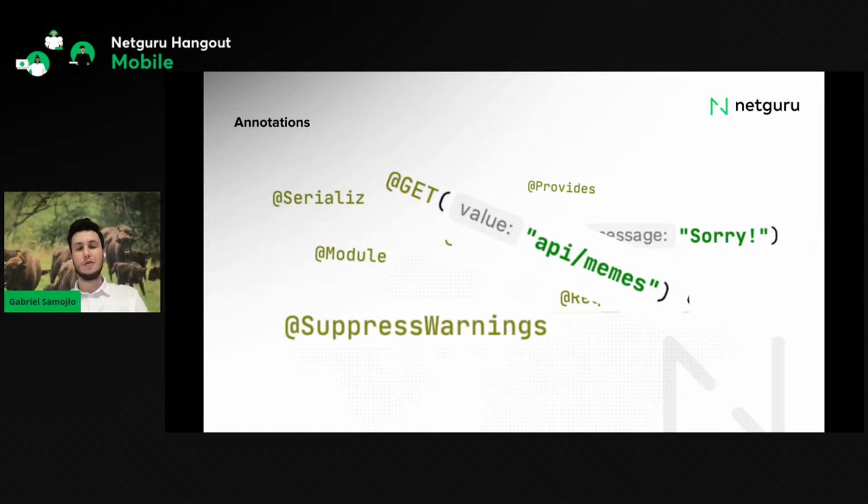So you're looking at your method, you know that this method will invoke the GET method on the API/memes endpoint, right? It's just plain information which can be used either at runtime by a runtime annotation processor, or by a compile time annotation processor. So we have two ways of making use of these annotations, right?